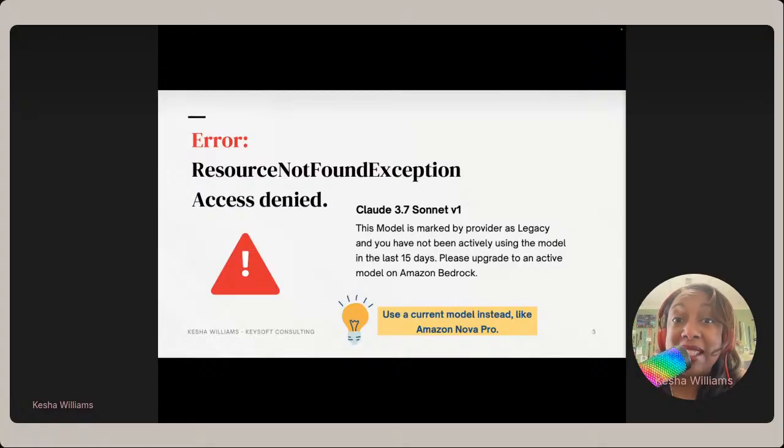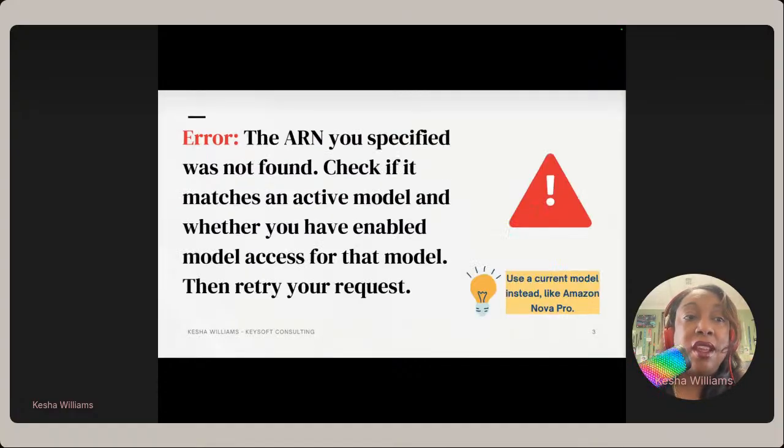But if you see this error, that is the cause. You may even see this error that the ARN you specified was not found. Again, it goes back to the model that you're using. In this case, like I said, use Nova Pro. That should get rid of that error.